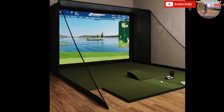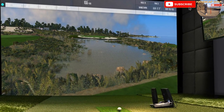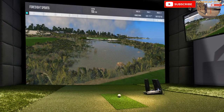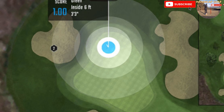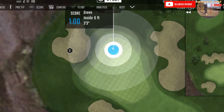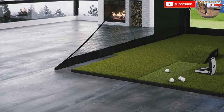Many entry-level SkyTrak owners do tend to upgrade to Foresight's GC2 if they become fully invested in the home golf simulator experience. The GC2 provides more accurate data and more reliable ball flights and tracking, as well as less misreading or no reading of shots, which can be common with the cheaper launch monitors.